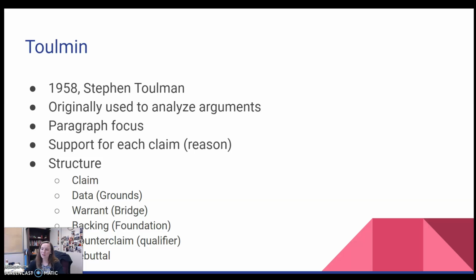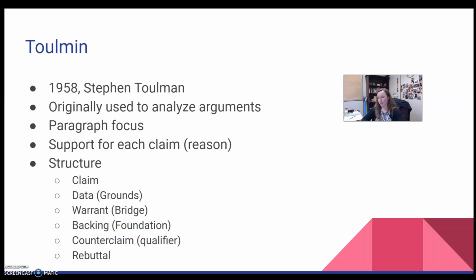All right. So the Toulmin argument comes from Stephen Toulmin. It is from 1958, and we originally used this for analyzing arguments, but it can be used to create your arguments as well. So it's great for when there's no clear solution or truth. As in an argument, you have to find kind of like a gray area where we can all compromise because there's no absolute. It does focus paragraph by paragraph on how to build it, which is different from the other ones where it's going to go almost thematically.